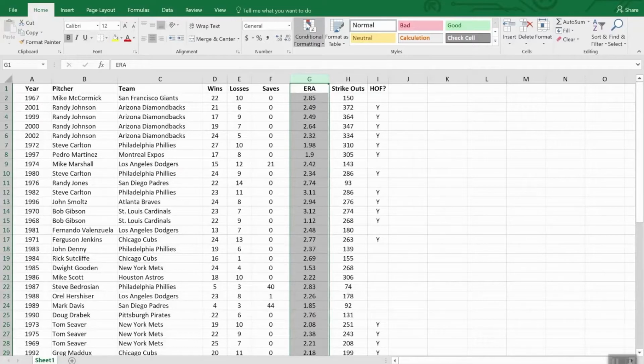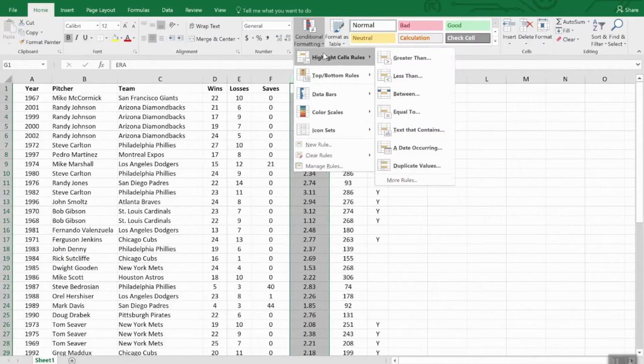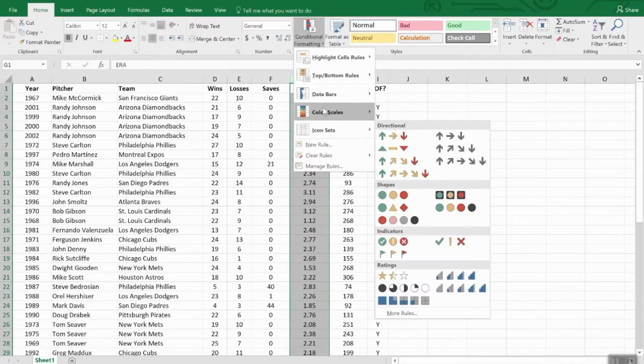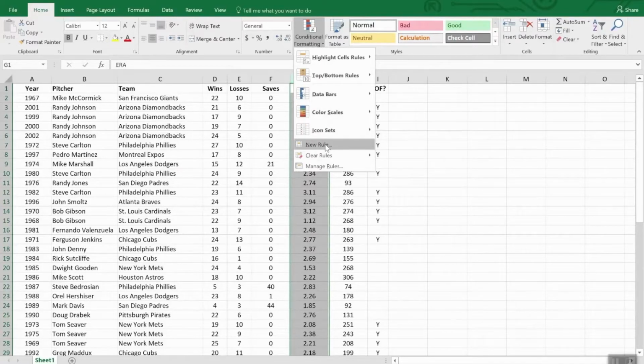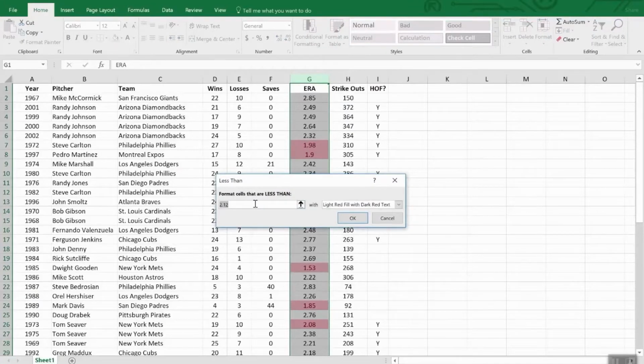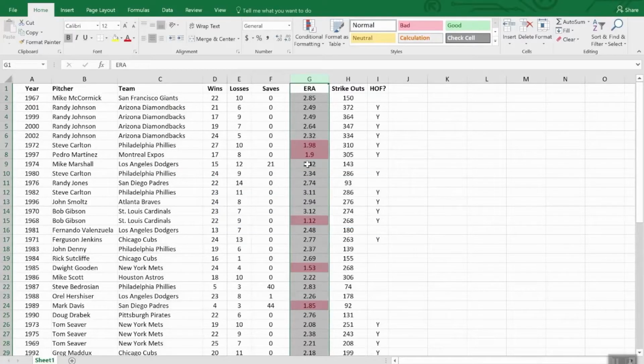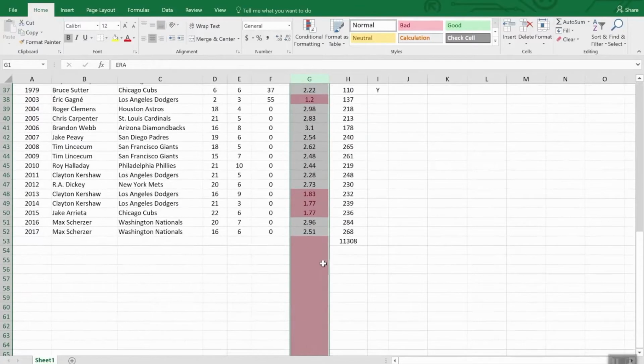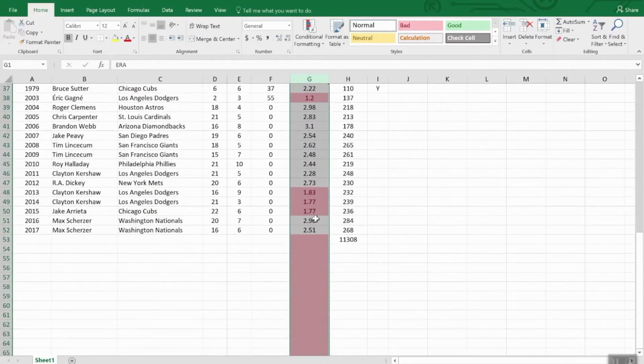Easy to just click the top of the column and highlight everything. Now let's click on conditional formatting. You can see there's a lot of choices here. Different sets, different data bars, creating rules. For our purposes, we are going to highlight cell rules, and we're going to choose less than 2.00, and that will be filled with light red with dark red text. So you can see here anything lower than 2 is in red. And obviously it's all red down here because I selected the entire column. So perhaps I should have just grabbed the cells with data.